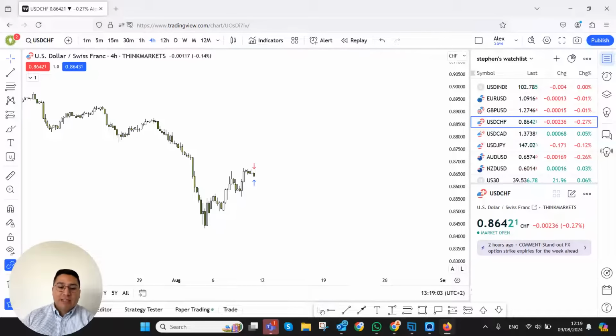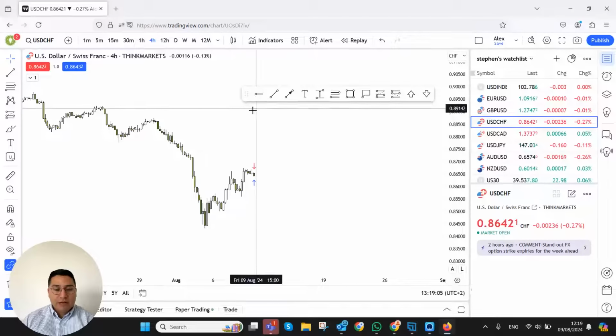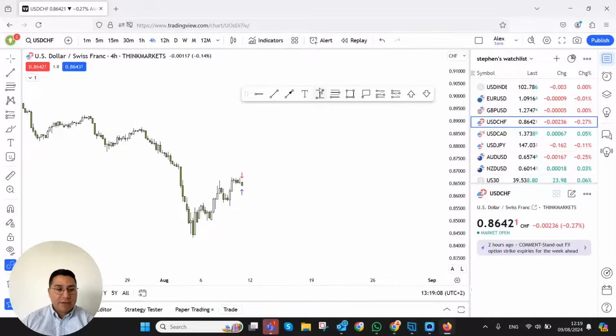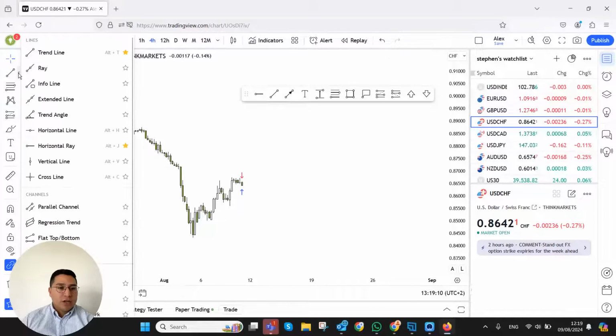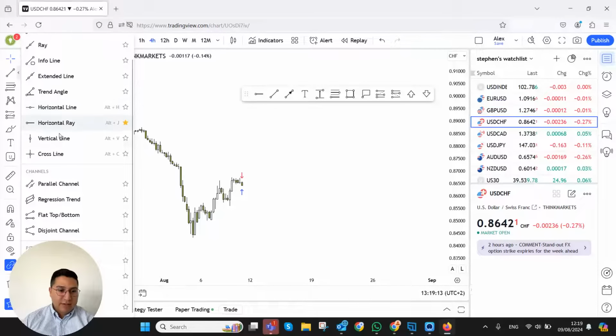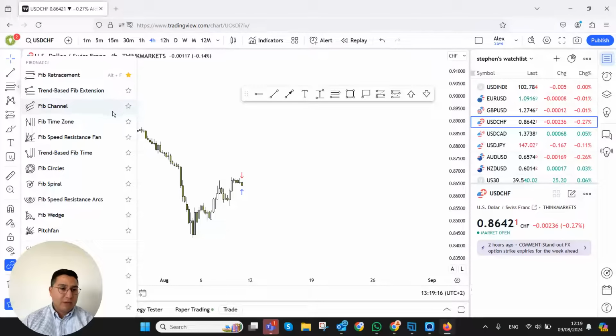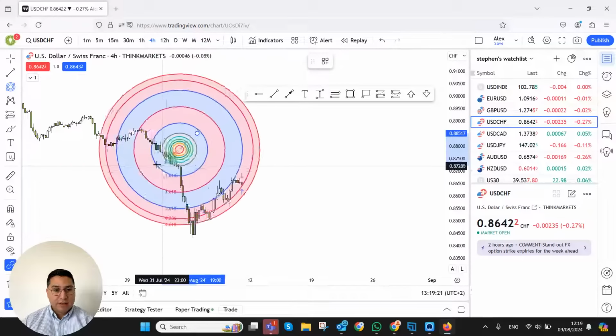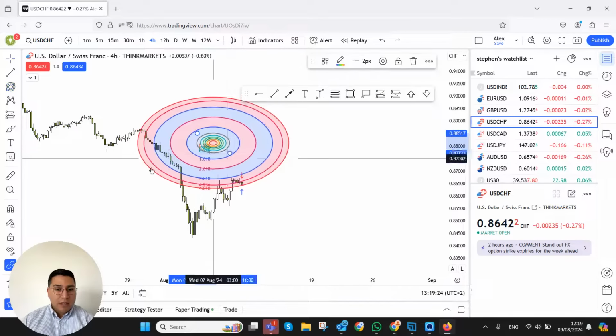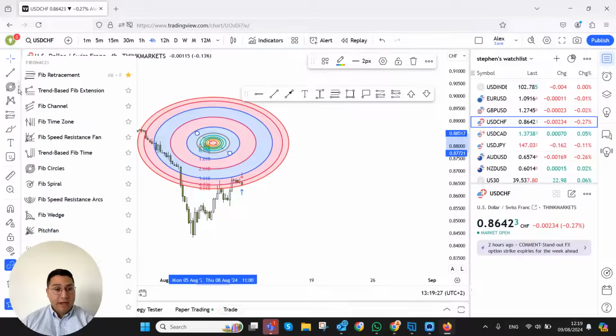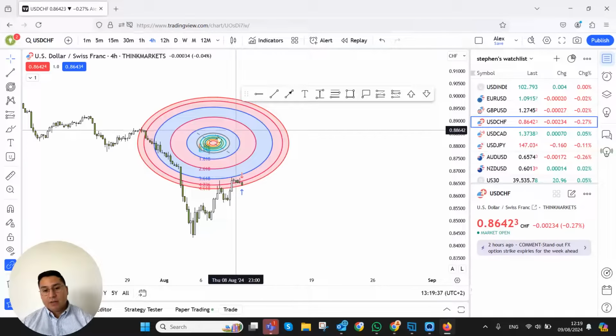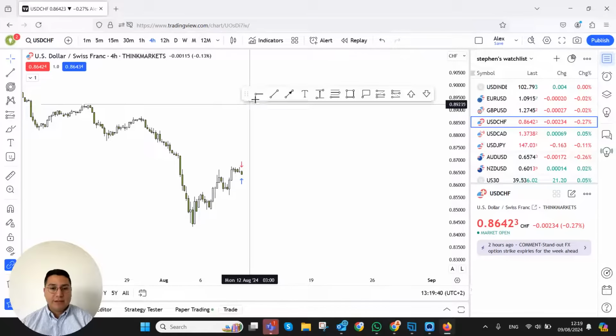Now, there's things I like here that I want to point out that I use myself, and it is this one. It's the favorite toolbar. So you have all these different lines, and there's so many different things. Sometimes it can be overwhelming, like Fibonacci circles. I don't even know what this is. Okay, looks really cool. Say, for example, that I'd like these, then I would just go here and click on Fibonacci circles, and I would hit the star button. You see? Now it's there. So this is quite neat. Everything I use to make analysis and to trade is here.